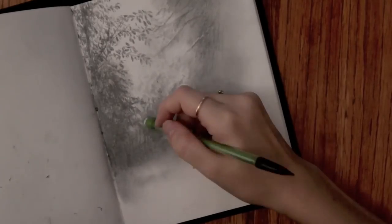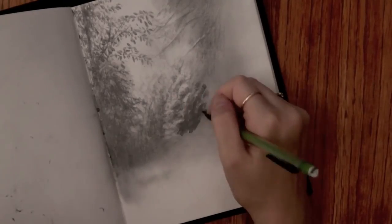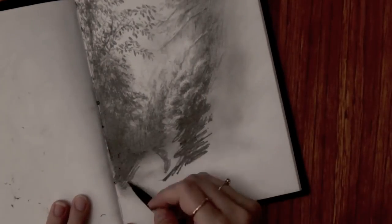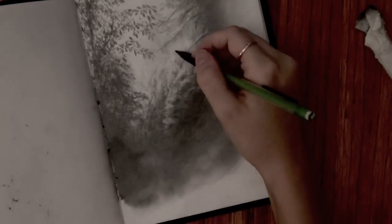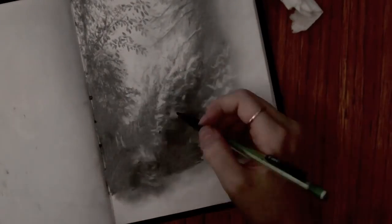I actually don't really like to draw in pencil all that much. I just feel a little bit limited. I feel like with paint you have so many more possibilities for colors and the size and just the timing. Painting just feels better to me, but drawing is good too. I think if you draw you're essentially practicing the same kind of skills that you need for painting, just a little bit differently.